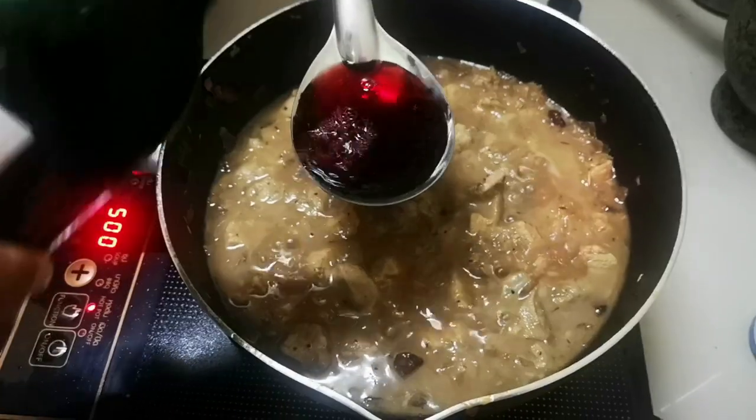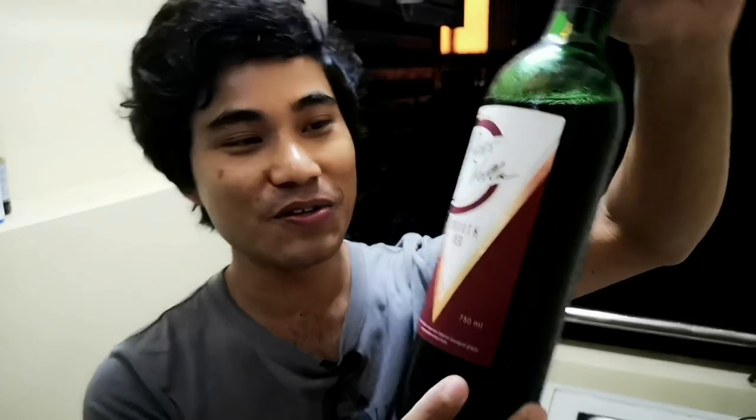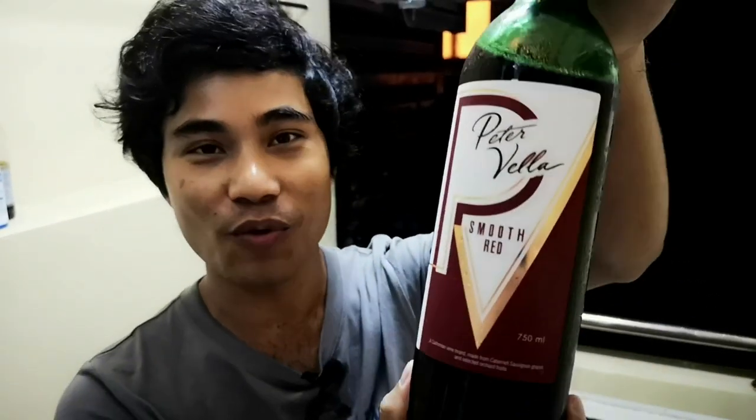The food that I'm going to make will require red wine. This is the wine that I'm going to use, smooth red wine. This is going to be one of the ingredients.